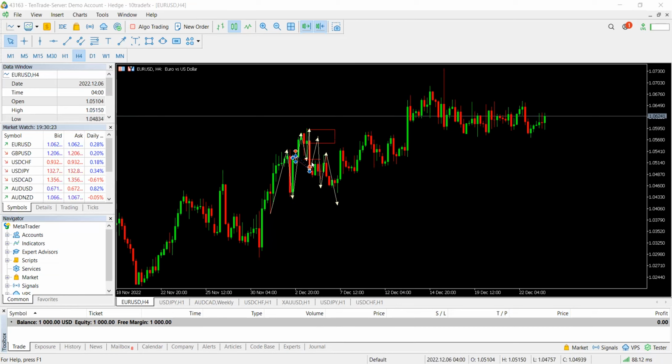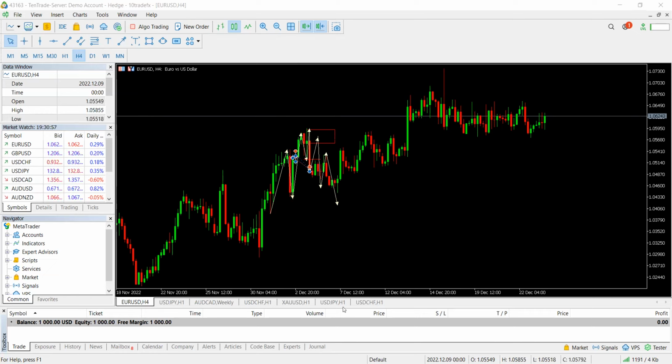So this is how MT5 looks on PC. So I would also show you how it looks on the mobile phone, right, shortly. So the majority of us are going to be trading on our mobile phone. So I'll show you how to do it on PC and also show you how to do it majorly on mobile phone, but it's the same way, right? So if you understand how it's done on mobile phone, you can do it on your PC. If you understand how to do it on PC, you can do it on mobile phone. It's quite an interactive platform, right?